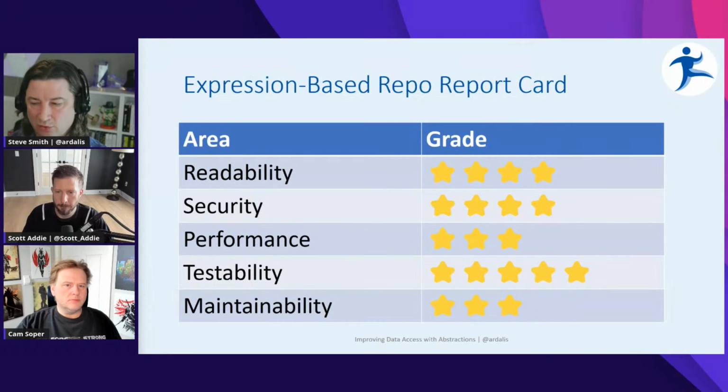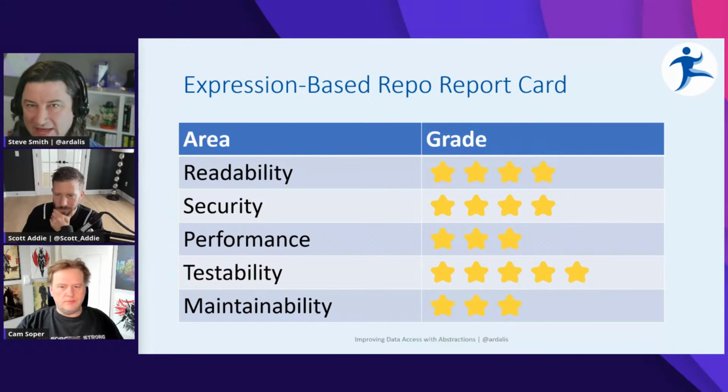And so looking at the report card, things aren't terrible here, right? I mean, it's 4 on readability. It's still good security-wise. Performance is fine. The performance is basically still the EF performance that I already described, why I'm not giving it more stars. Change tracking and updates taking multiple queries. Testability-wise, we're in a good place because we have that abstraction now. So I can plug in any type of mock, fake, whatever stub of data access class to implement that interface anytime I want to write any tests. And then maintainability, it's okay. It's great for testing, which is why it's got some stars.